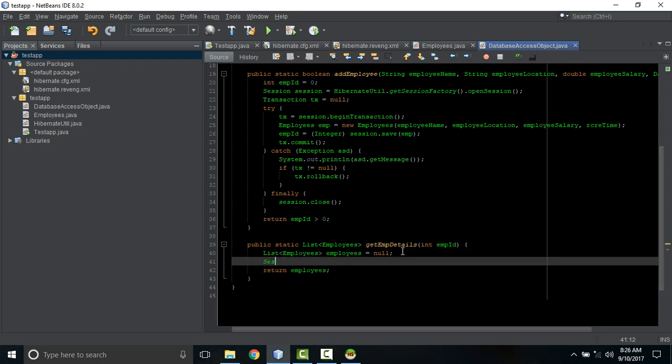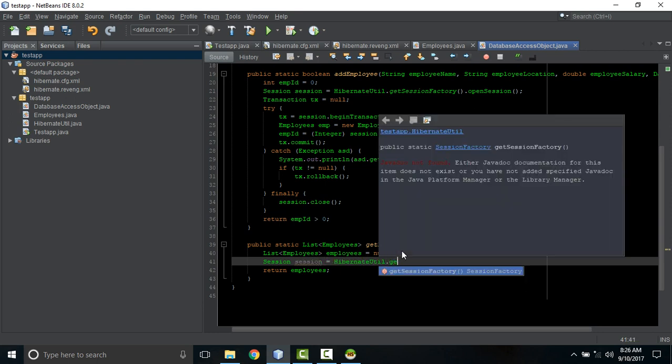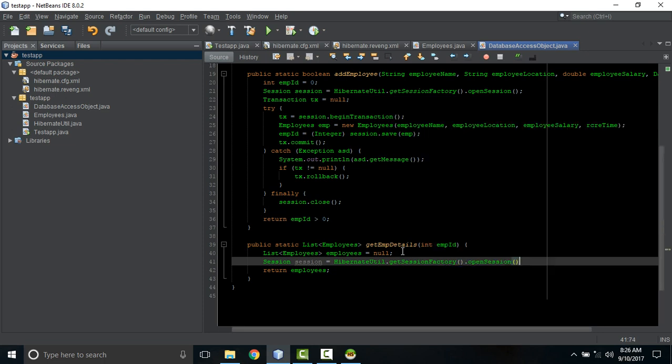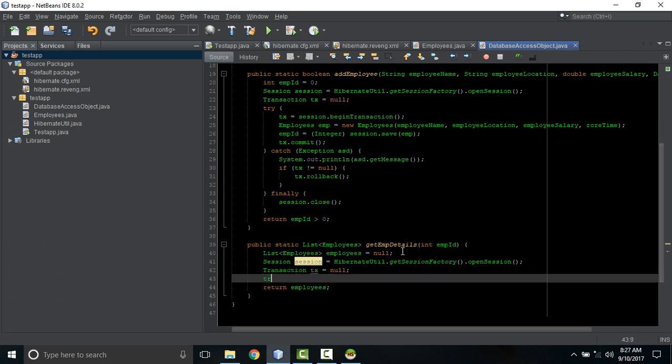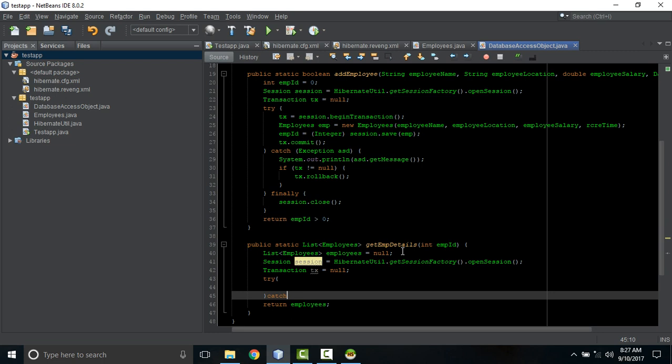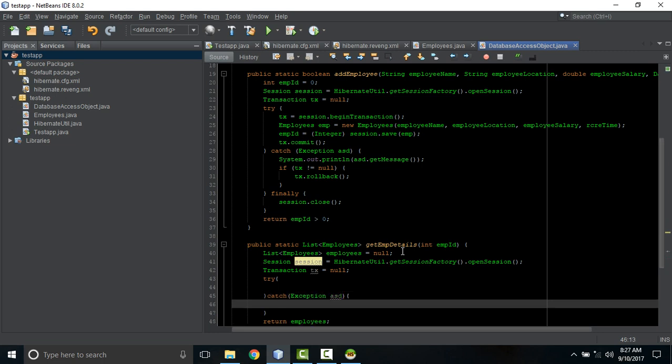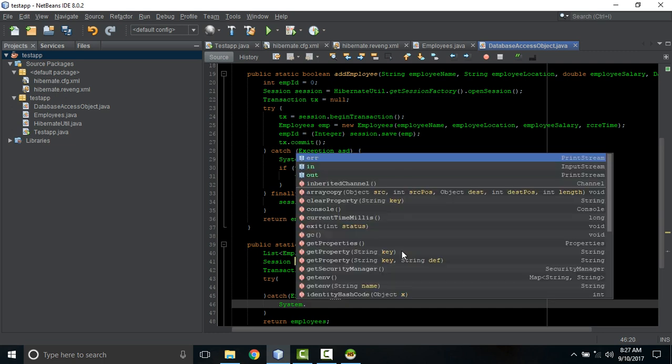So I'm going to initialize the session. I'm going to get the session factory and open it. We're going to start the transaction, and we're going to do the same thing we've done up there. We're going to print out any errors.